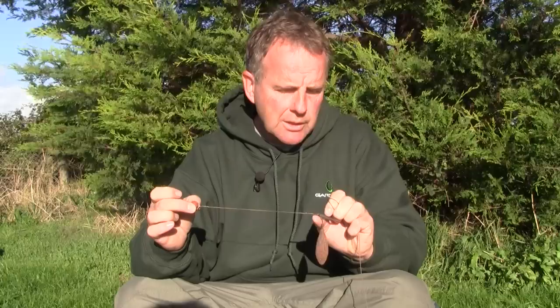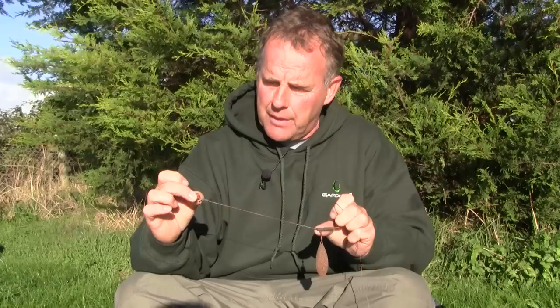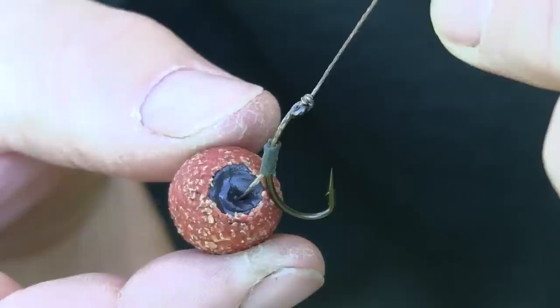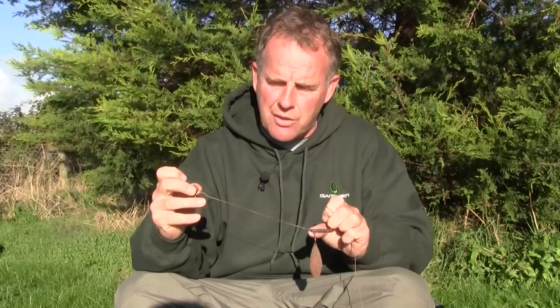So again, the hook length will vary. At the moment, this one's probably on around a 7 to 8 inch hook length. And my favourite bottom bait hook of all time, and I wouldn't go fishing without them, is a size 8 covert Mugger. This is the Conti, which is a little bit stronger than the standard Muggers. Again, if you're fishing thick weed or near snags, I recommend the Conti, it's just that much stronger.